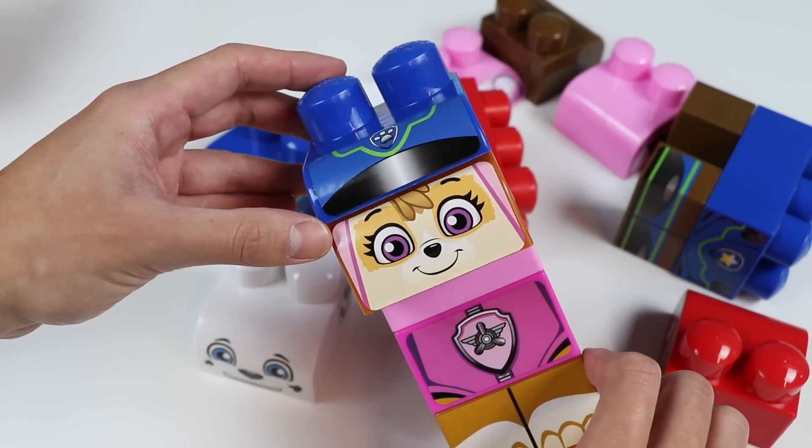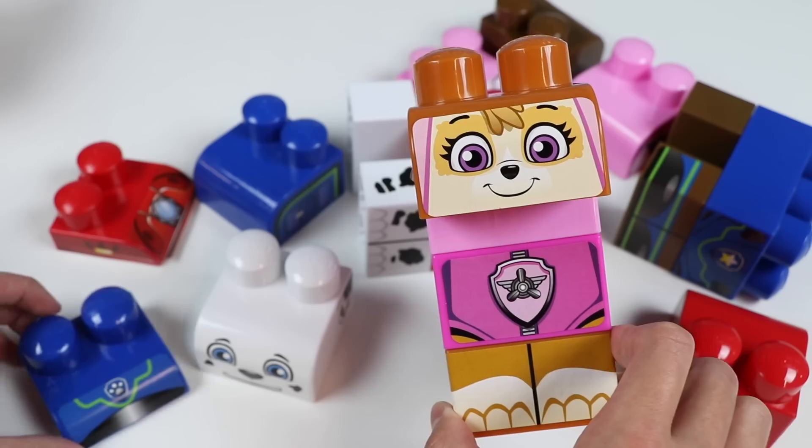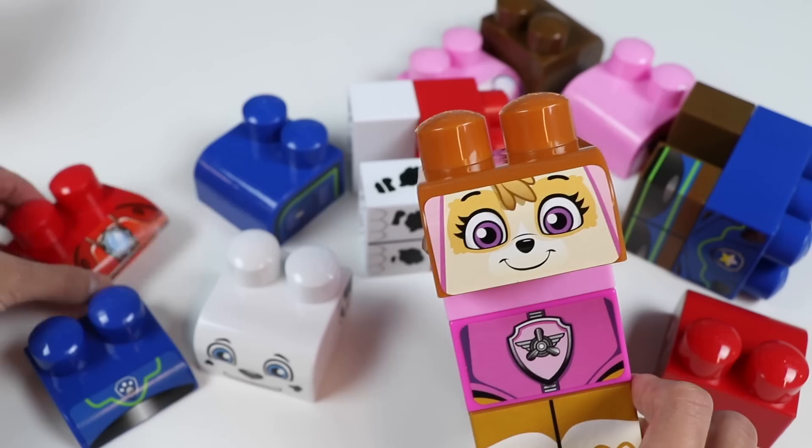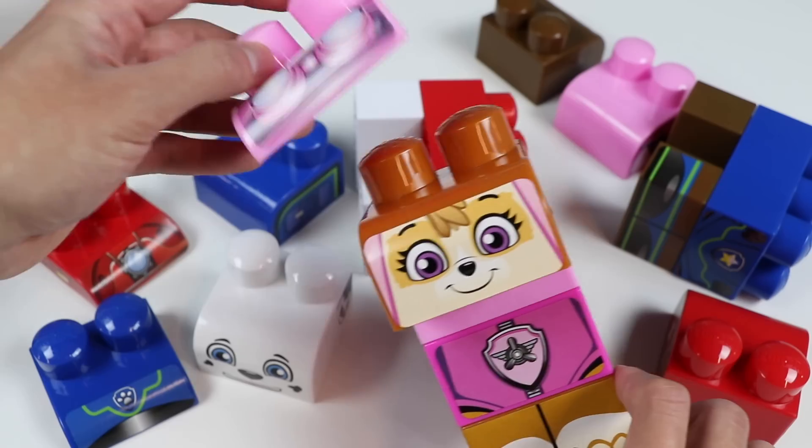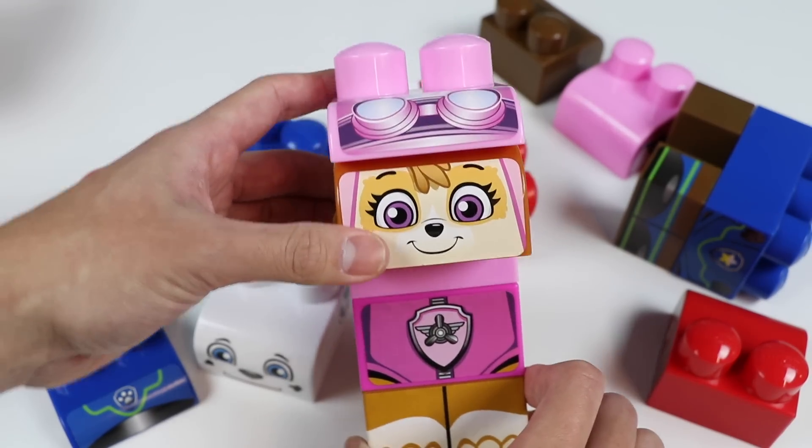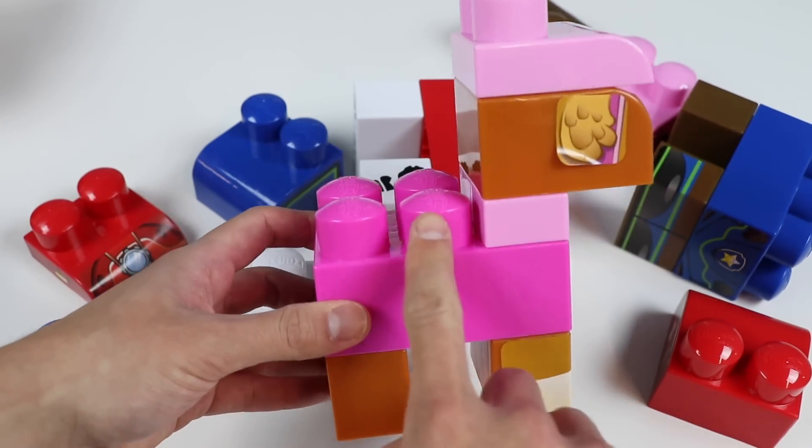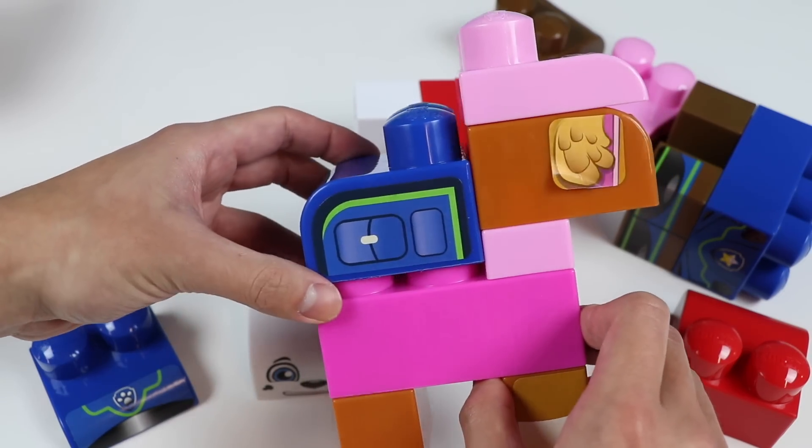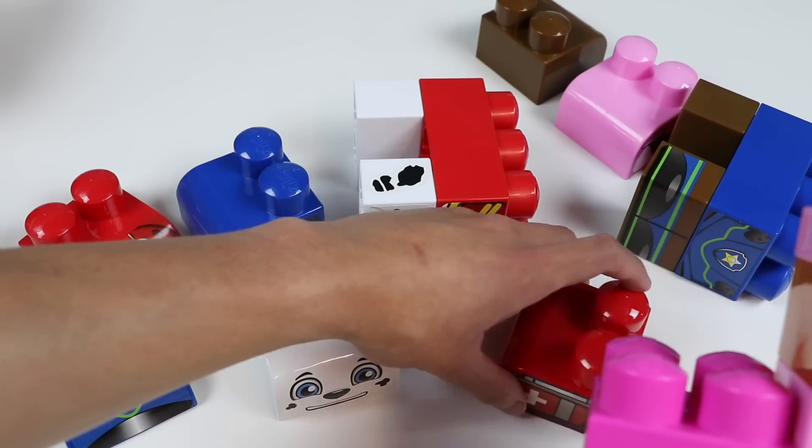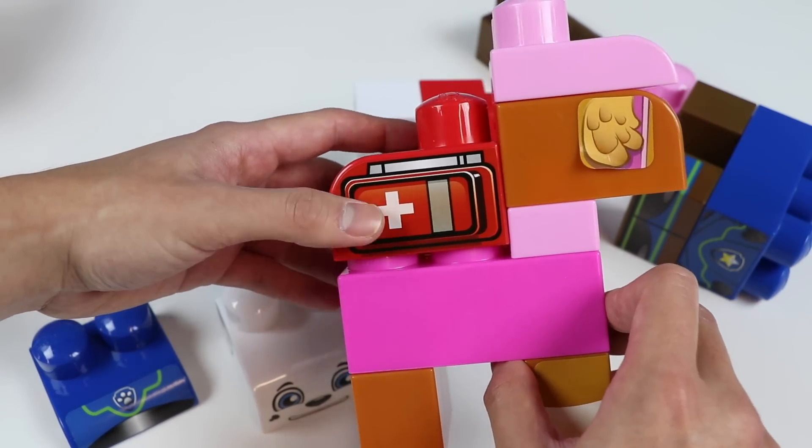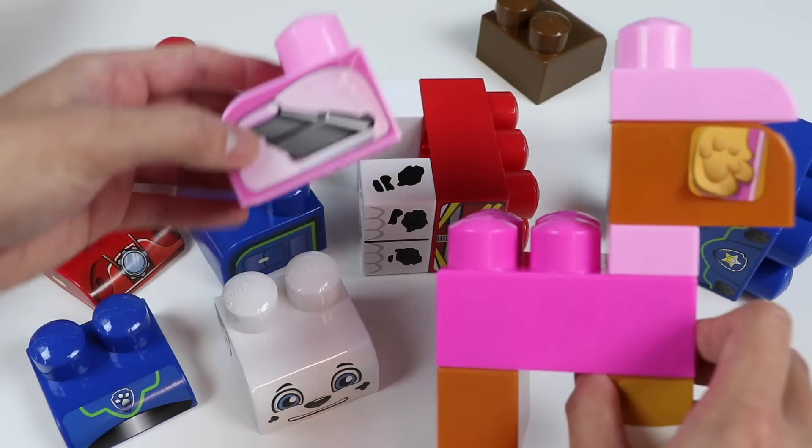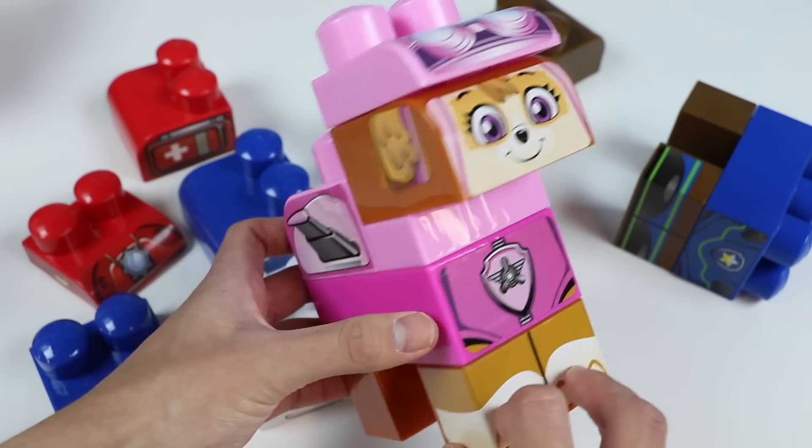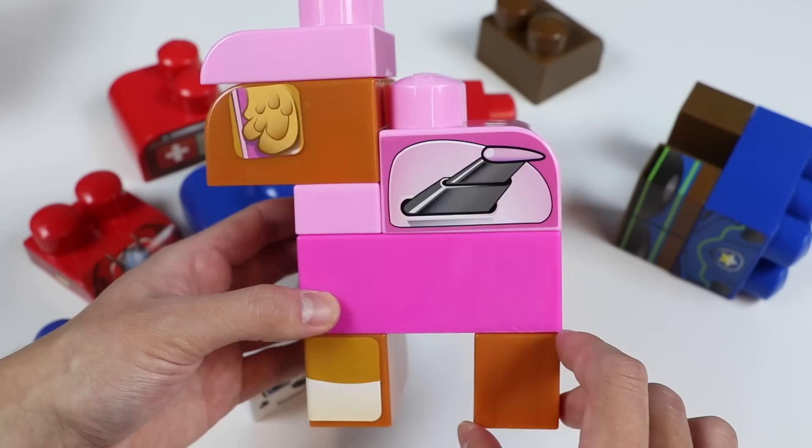Does this belong to Skye? Nope! How about this red helmet? And not this one either. Then how about this pink helmet with goggles? Yes! We found the match! Now let's find Skye's pup pack. Is it this blue one? It fits, but that's not it. This one could work too, but the colors are off. Then how about this pink pup pack with wings? We found it! Now Skye can fly! Glad to have you back in one piece! Rubble's over there, so take it easy, okay? He's really sorry.